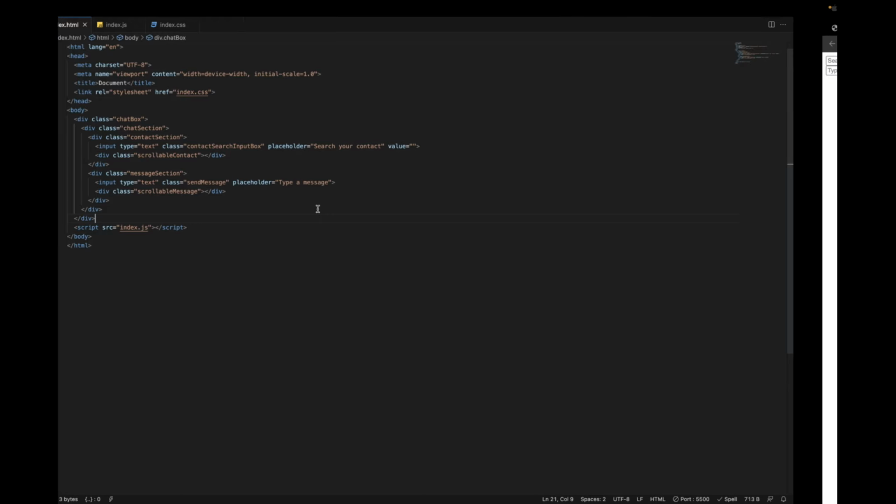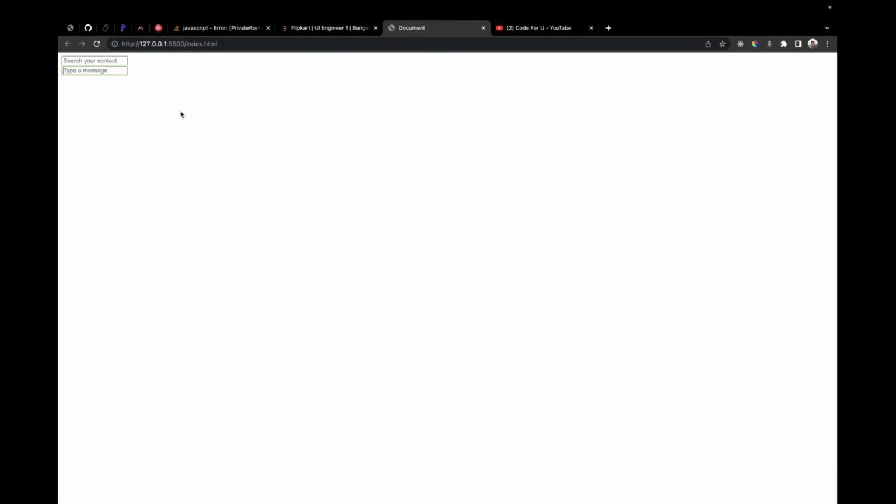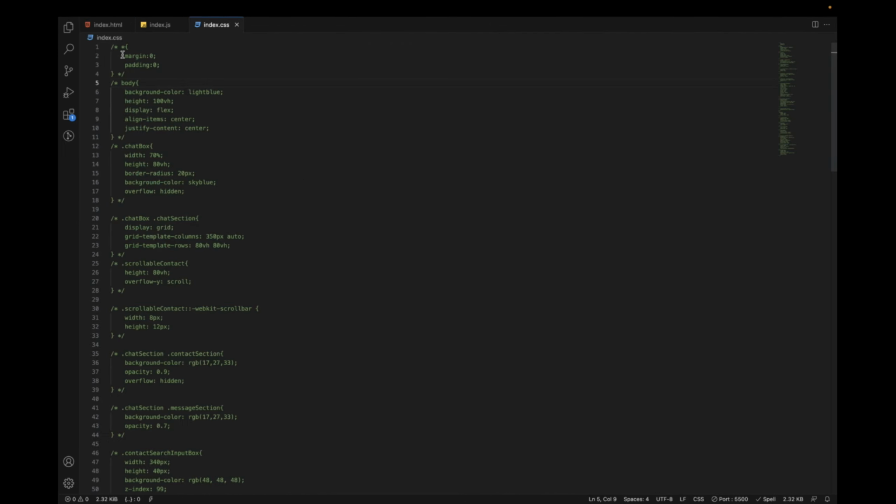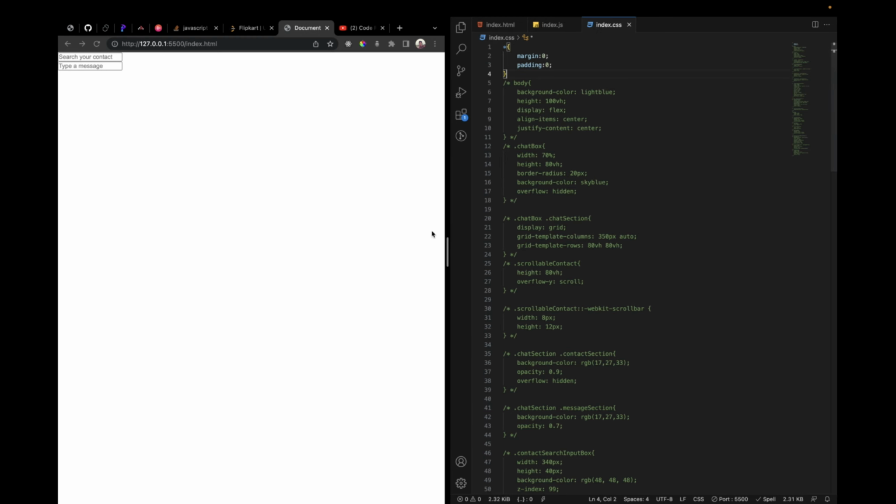If I show you in the browser, right now we only have the HTML page rendering, because we don't have any styles. All the styles have been commented out. I open this code side by side, and if I uncomment this code, you see right now the margin is 0. And if I uncomment this one also and save the file, you see we have the background 0, the height is 100vh, and display flex, align-items center, and justify-content center. What it does is center all the elements present in the body.